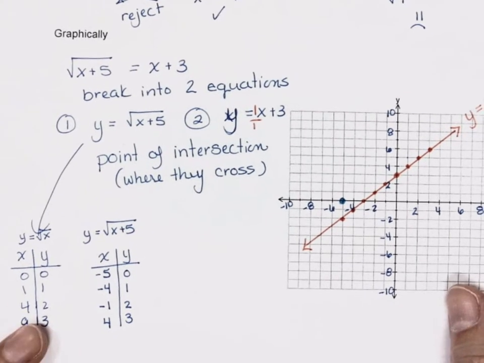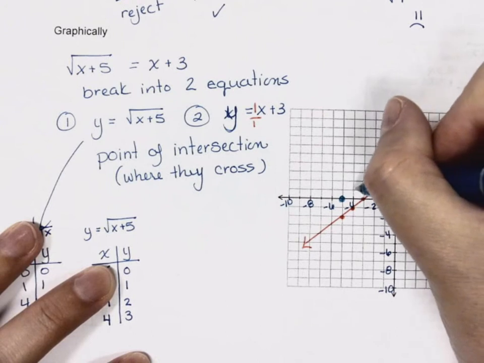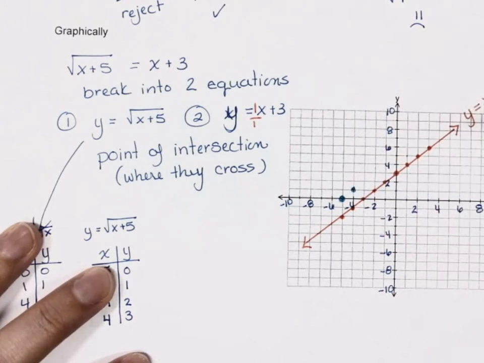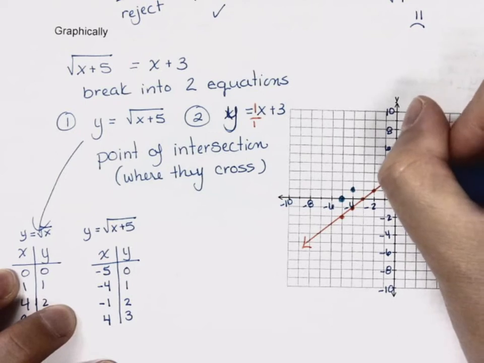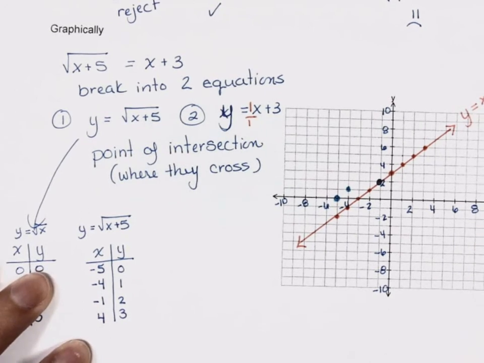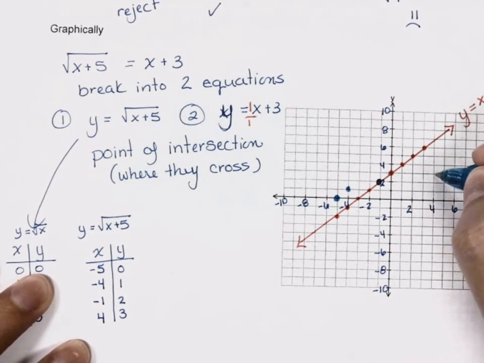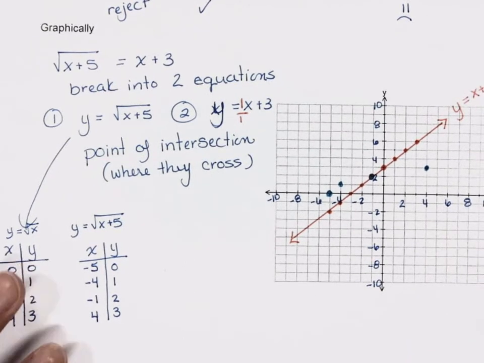Am I good to continue on? Can I graph these points? So -4 and 1. And -1 and 2. Oh, look at that. Oh, look at that. And 4 and 3. You guys are like brutally mocking me today.